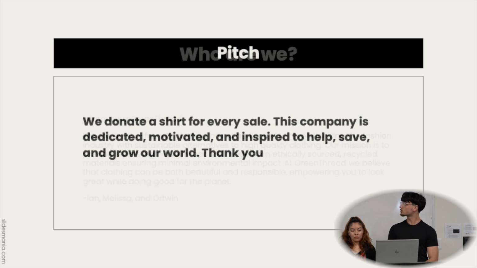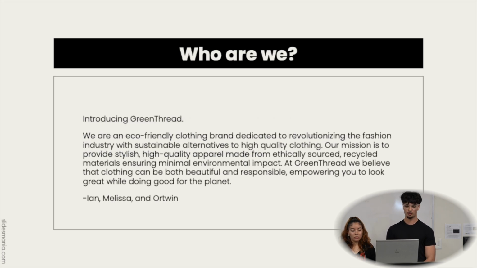Some quick introductions, letting you all know who we are. We are an eco-friendly clothing brand dedicated to revolutionizing the fashion industry with sustainable alternatives to high-quality clothing. Our mission is to provide stylish, high-quality apparel made from ethically sourced, recycled materials, ensuring minimal environmental impact. At Green Thread Apparel, we believe that clothing can be both beautiful and responsible, empowering you to look great while doing good for the planet.